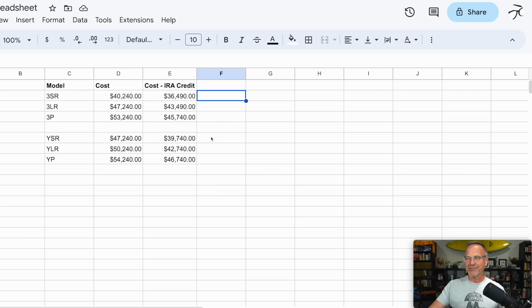But then the really interesting thing is that the next most cheapest vehicle that you can purchase from Tesla is the $39,740 Model Y standard range. So that, as you might expect, is cheaper than the Model 3 long range, but then it gets really interesting because the Model Y long range is actually $750 cheaper than the Model 3 long range. So think about that for just a minute here. We've got two versions of the Model Y, the standard range and the long range, that are cheaper than the Model 3 long range. And this is rather astounding, honestly, because this means that Tesla is obviously pushing the Model Y as hard as they can.